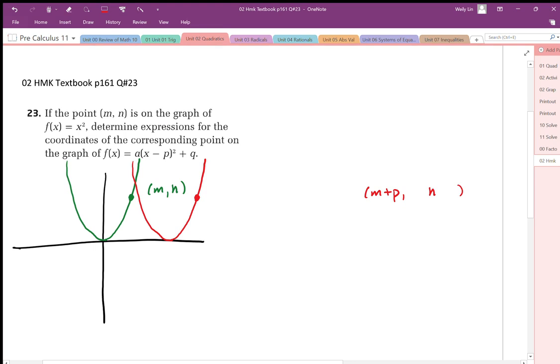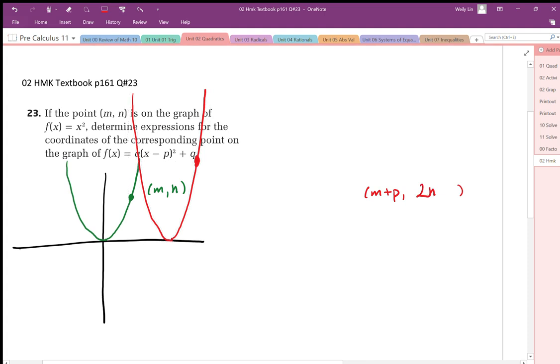Now what's going to happen next is going to be happening on the y. So anything on the outside of that square affects the y. So it's going to be a vertical expansion and then a shift up q, and it's going to happen in that particular order. So when I take that same parabola, I'm going to vertically expand it by a. That means that the coordinate n here, let's say I doubled it, is now at a position 2 times further away from the x-axis. So we're going to say that that is 2n.